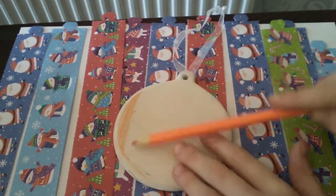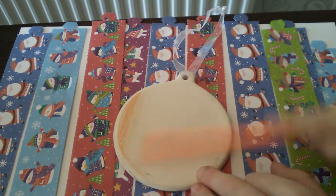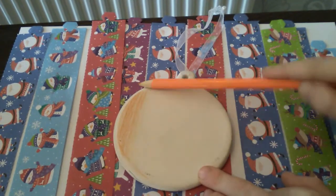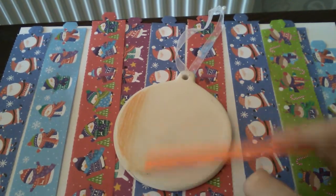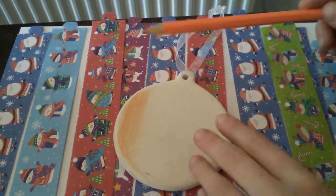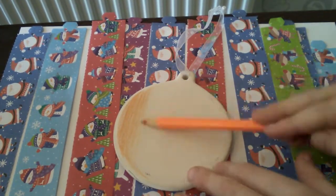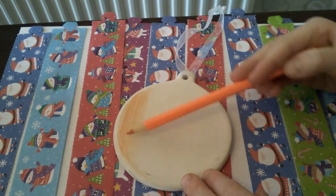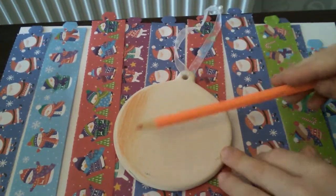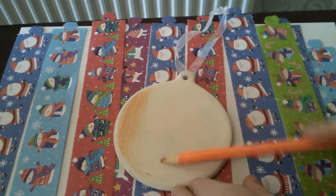I'm starting off with doing like this technique so it goes in the straight direction. You can do it fast or slow, I do it fast. So it looks like an earth technique. And I'm going to do a Mars or Jupiter. So I'm going to do Jupiter because it's got lots of orangey red.